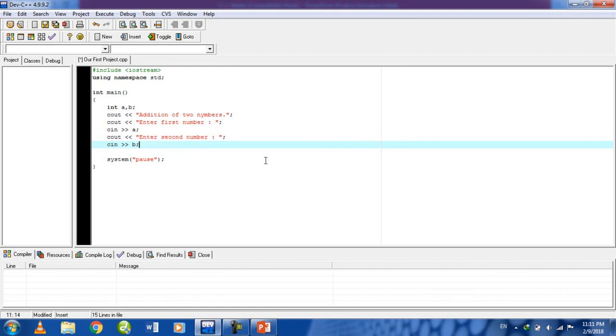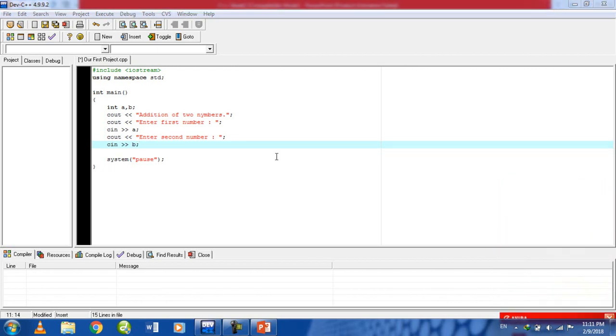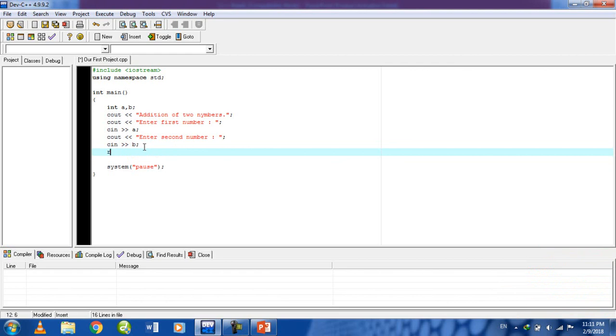So now if our program runs, it will be up to the addition of two numbers and enter first number, cin. We are just entering the numbers, the second number, we are not assigning or giving the result. So to show the result, I will just write here result. The result of A and B will be stored in this result, that is equal to A plus B, semicolon. I will also initialize result.